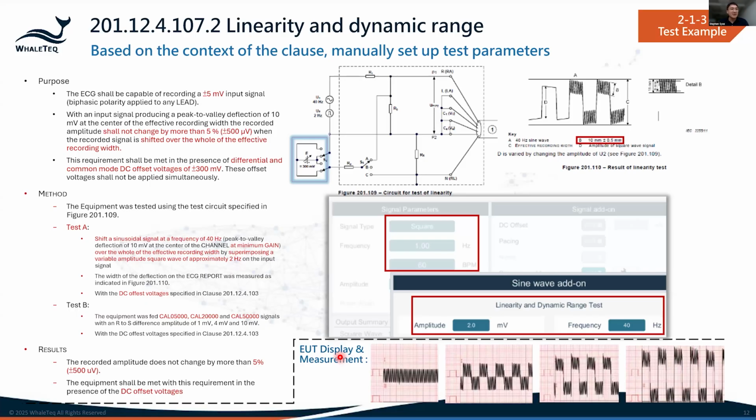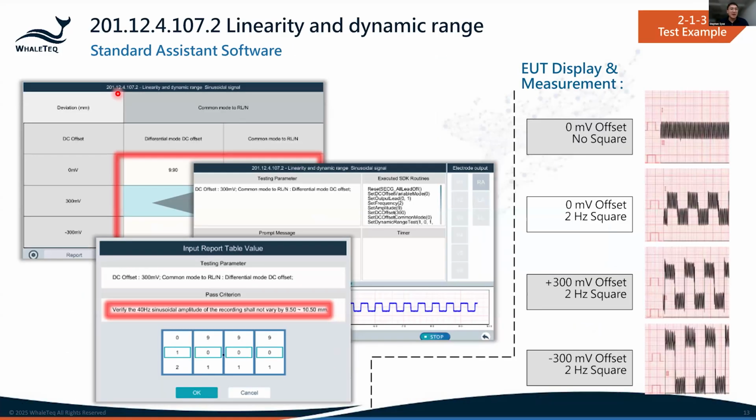Once again, standardization software. First, we can enable it, so there are only 6 combinations you need to test, and then run by a touch. You observe on your back end, get the reading and enter it into the table. When the table gets the reading, we compare it with the criteria and make a judgment. Fail turns red. Likewise, you can use this to run the other test classes in a very efficient manner.